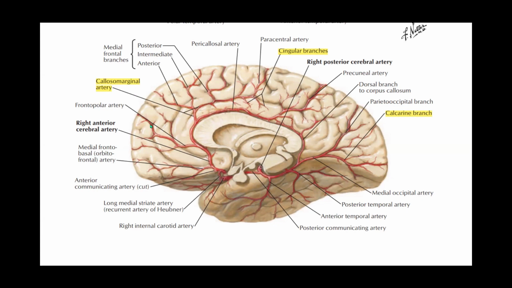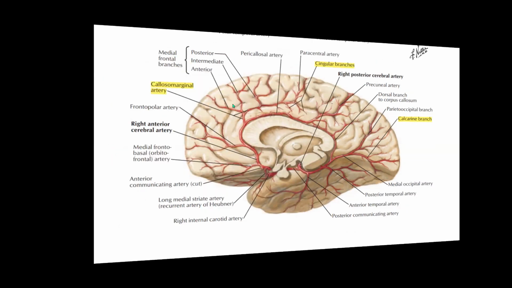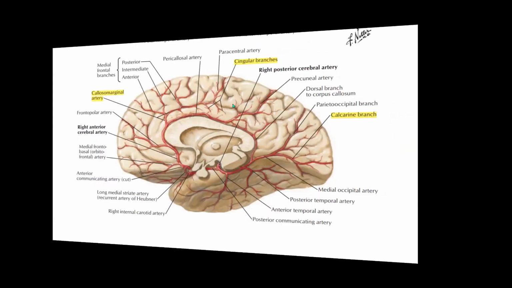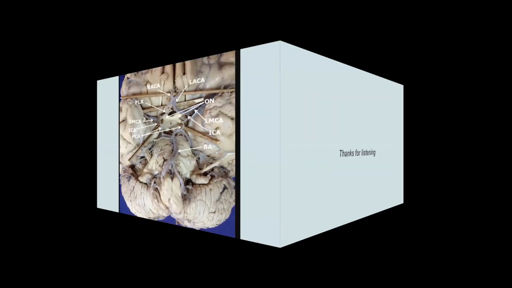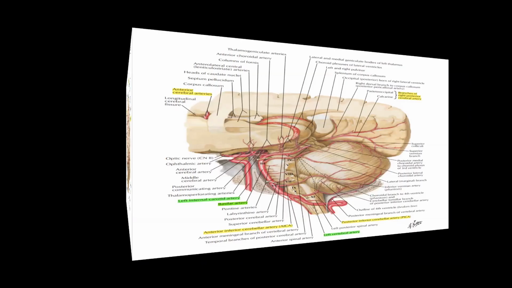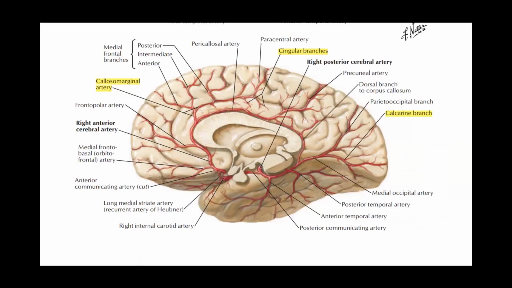You can see things like, when we look at the human homunculus, I'm not sure if I have the homunculus on this. I haven't got the homunculus on this. I think we have the homunculus on the video where we looked at the motor and sensory areas of the cerebral hemisphere. So when you look at the homunculus, it can give you an appreciation as to what functions can be affected when the middle cerebral artery is occluded, when the anterior cerebral artery is occluded, or when the posterior cerebral artery is occluded.